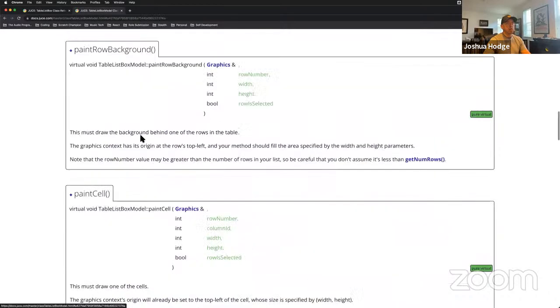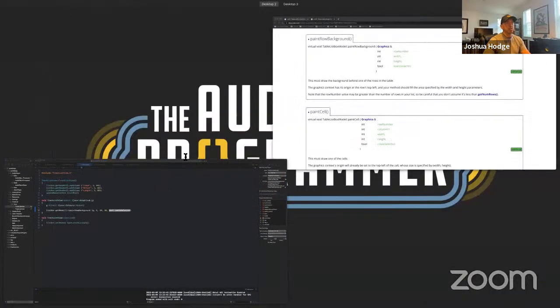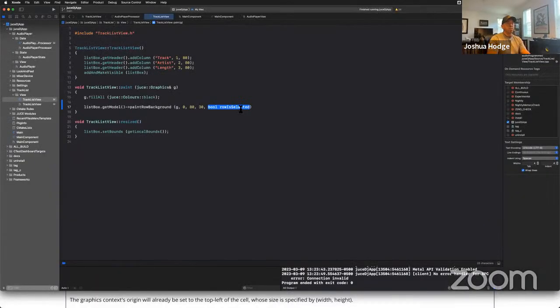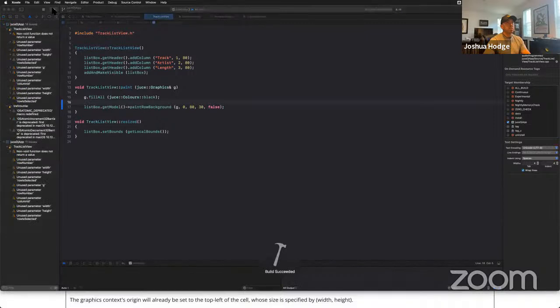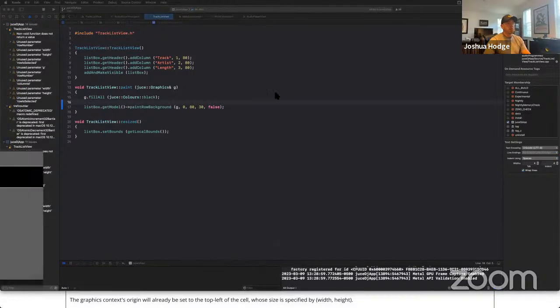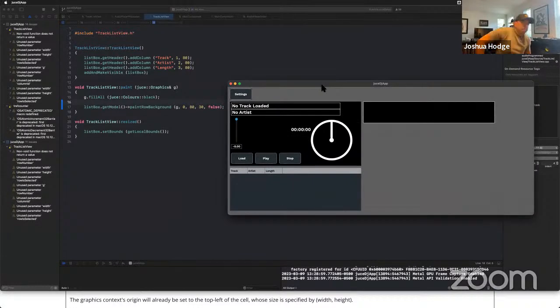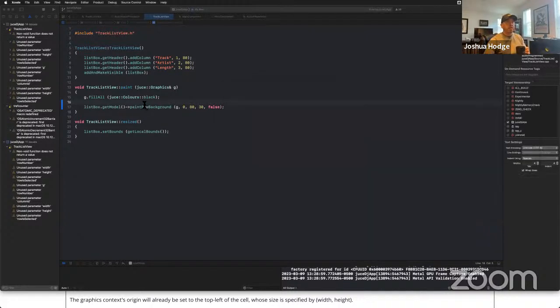So let's see what this means. Oh, I guess it just means would it be selected by default? So I will just put false. Let's just see what happens here. Okay, so far we don't see anything. We also don't even see that.